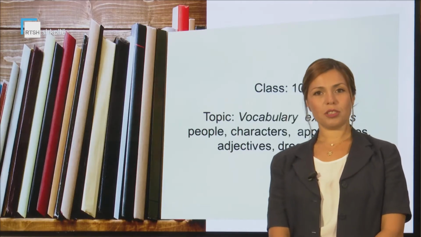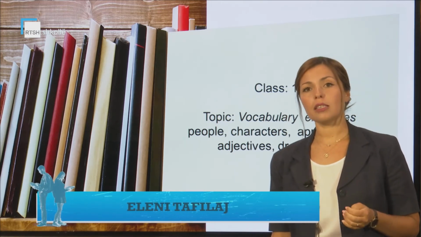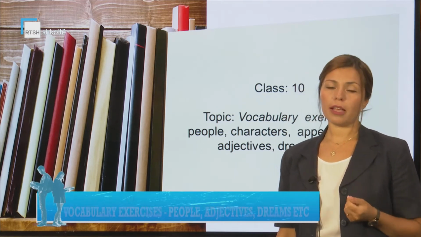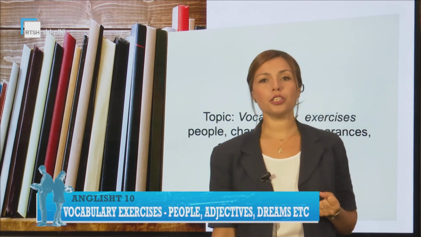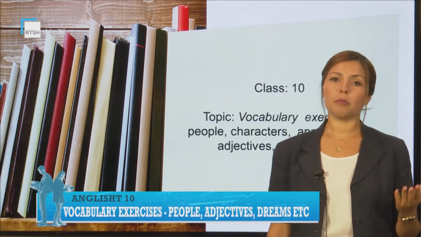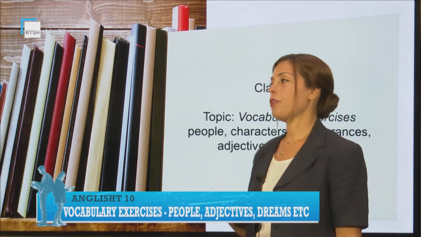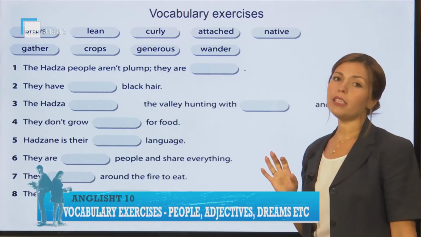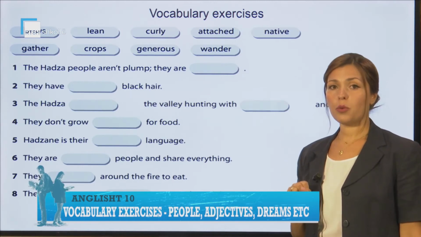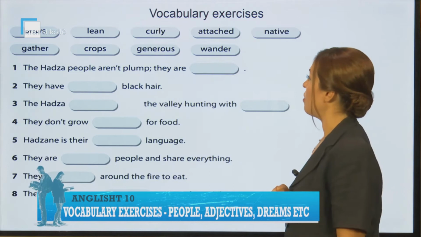Hello, dear students. We're going to deal today with some vocabulary exercises based on the text that we read, and some other exercises as well concerning the vocabulary, some adjectives, some opposites. We're going to see those together. So, first of all, based on the text that we read, let's see some vocabulary that we have.